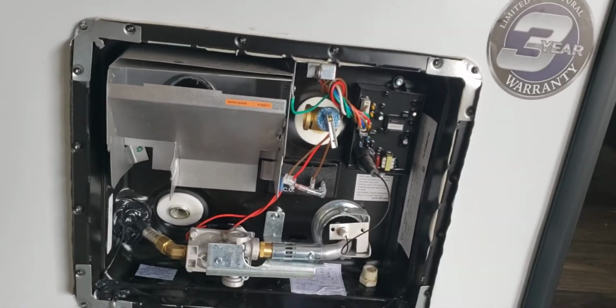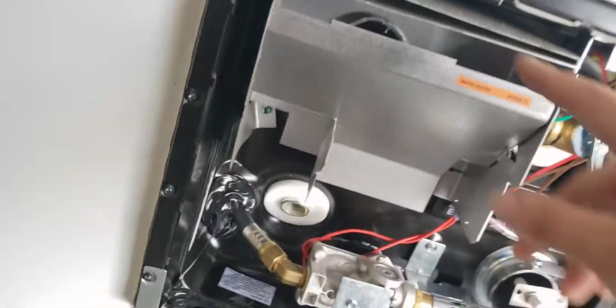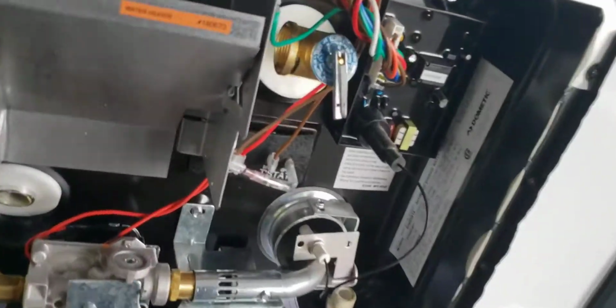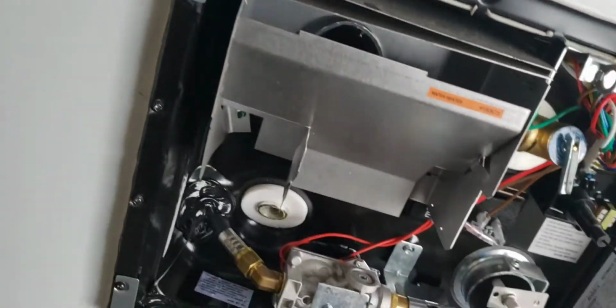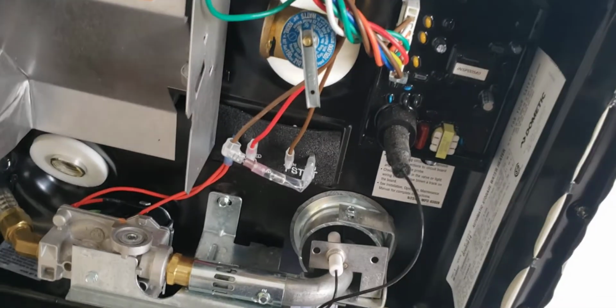I definitely recommend cleaning it every once in a while. Make sure it's clean in here, and in there. You can use compressor air to blow it out. Just keep in mind, whatever you blow in through here is going to come out here, so keep your face clear. And then I definitely recommend draining it as often as you can, just so it's not sitting full of water.